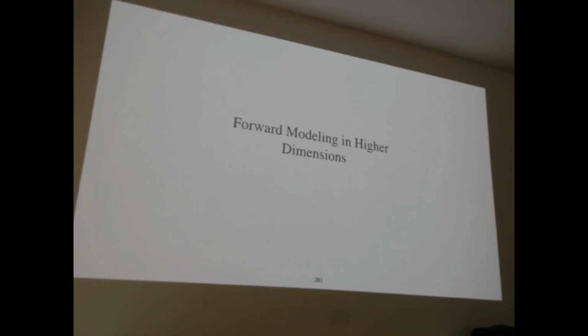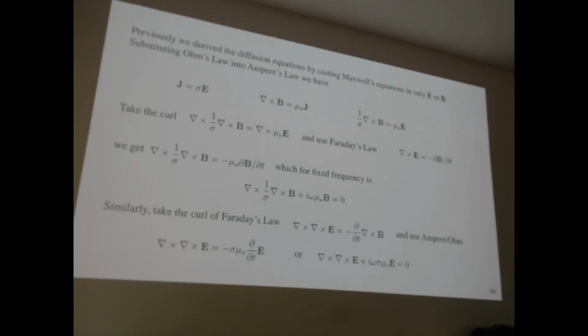That's how you can solve the 1D forward problem in different ways: finite elements, finite differences, and a stack of layers. When you go to 2D and 3D models, there's no equivalent to the stack of layers. You have to solve it numerically using the finite differences and the finite element methods. And most people do this by creating the curl-curl equations in either electric fields or magnetic fields.